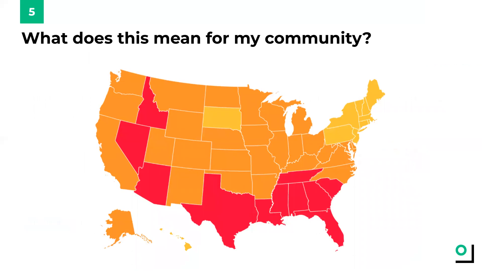In addition to helping our overall risk scoring be more comprehensive, this metric also has a practical application. Incidence as a metric can also be used to help make decisions about going out in your area or being around others. As incidence increases, so does the risk that you may run into an infected individual on your trip to the grocery store or at a barbecue. Tracking incidence in other states or counties may also influence your decision to travel to one of those communities. Of course, while incidence may affect your decisions on where to go and what to do, you should always be following safe practices such as wearing a mask, regardless of the actual incidence level. We hope that knowing incidence in your community helps you make more informed choices for yourself and for those around you.